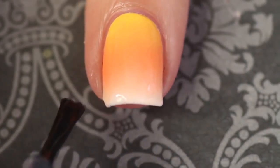Using a pair of tweezers, I'm peeling off my latex barrier. And then wait a few minutes for everything to dry, and then add top coat. I'm using HK Girl by Glisten and Glow.